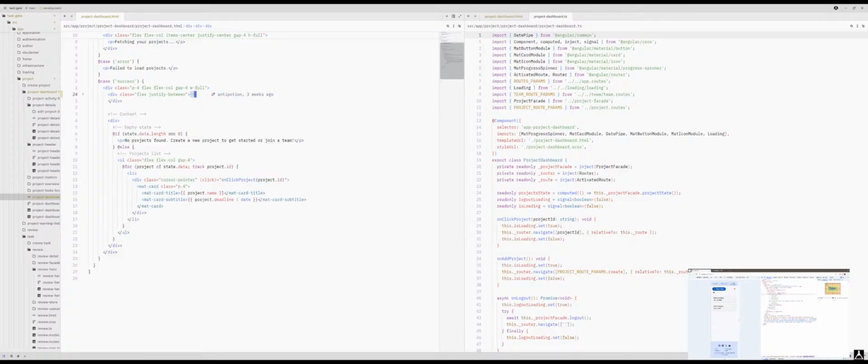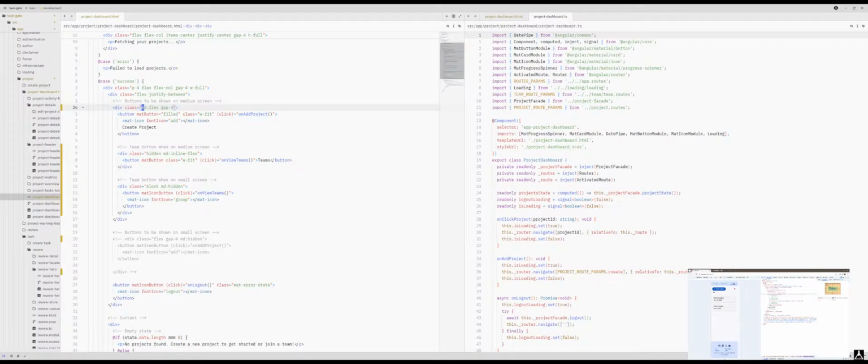Then we need to make this div here give some space for the themes button.